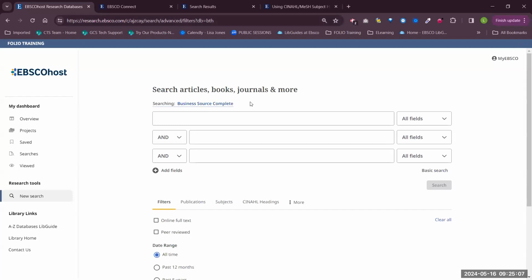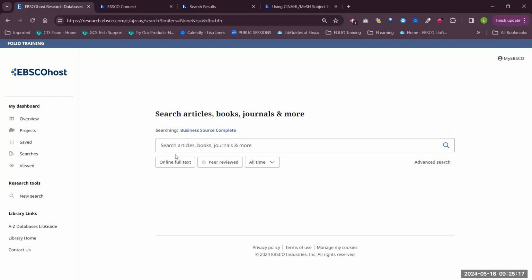So I'm going to just go ahead and do my search here. You saw that I did come in on the advanced search page. This is a choice that I made for my library. You may come in on the basic search page. On the basic search page, I would call these quick filters here. These would be pre-filters before I do a search.